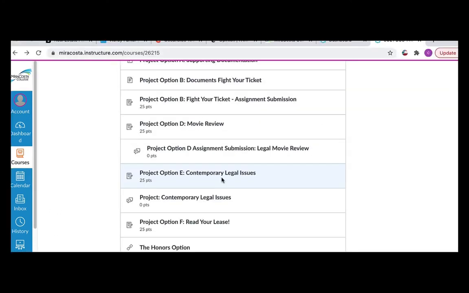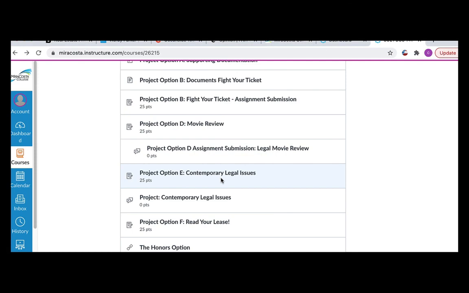Read your lease. So in the Read Your Lease assignment, I give you a lease for one of my rental units, and I ask you a series of questions. You answer those questions. It's, I think, 25 questions, and you're done with the assignment. Each one of those questions is worth 1 point. And so that really is going to be one of the shortest ones because it's basically read the lease, answer the questions. You can get through that assignment probably in under an hour.